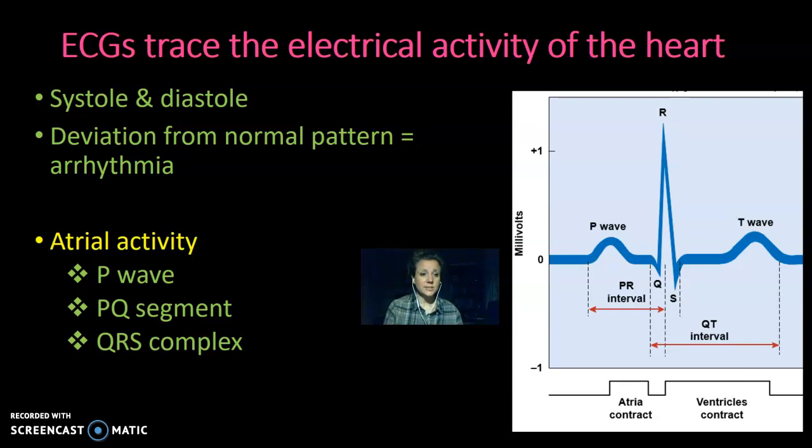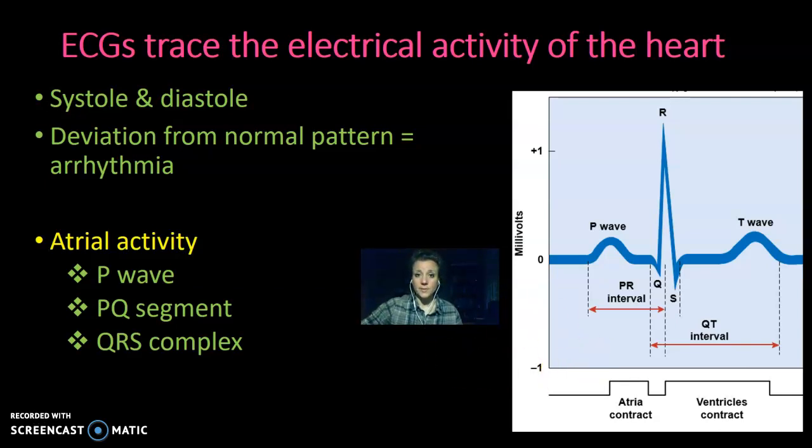So systole and diastole are going to refer to contraction and relaxation of the heart, respectively. Normally, when clinicians use systole and diastole, they're talking about ventricular contraction and ventricular relaxation, but it could refer to atrial contraction and relaxation as well. But then it's usually termed atrial systole and atrial diastole. So any deviation from this pattern is something that's called an arrhythmia, and it's typically caused by an interruption in the electrical conduction system of the heart.